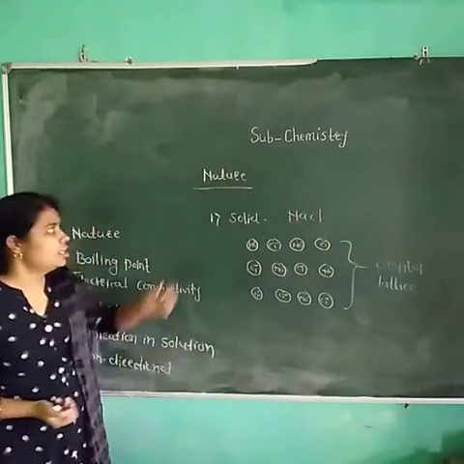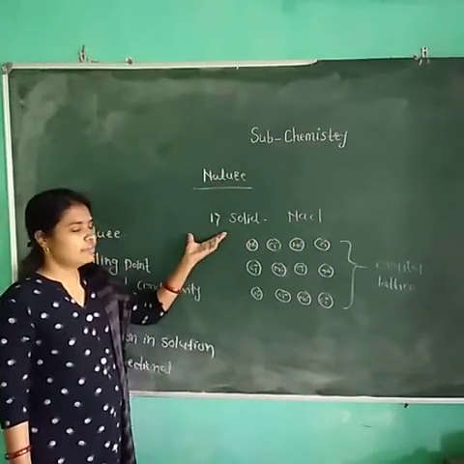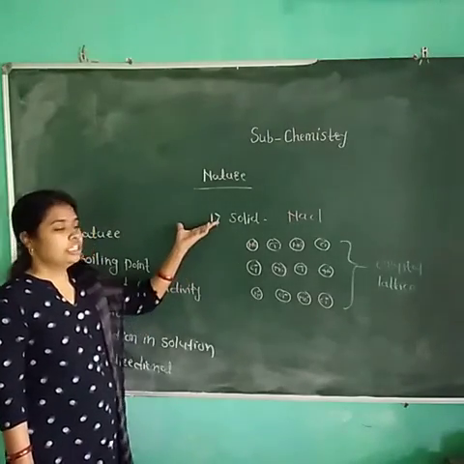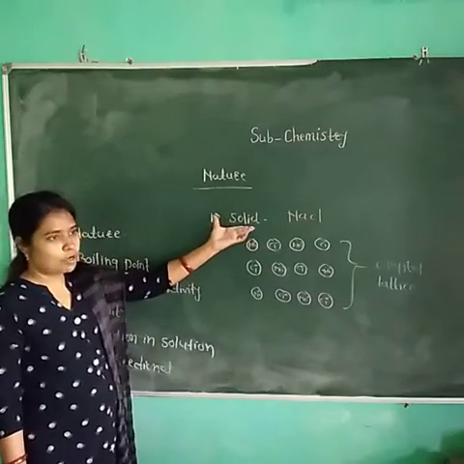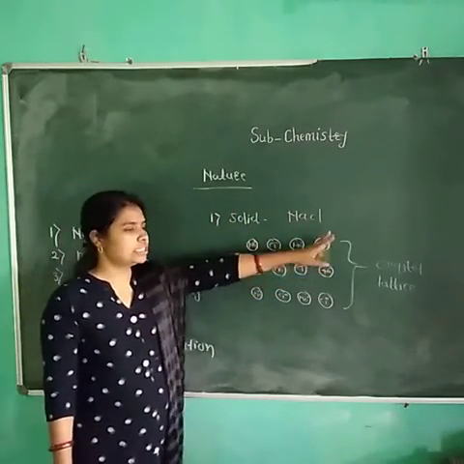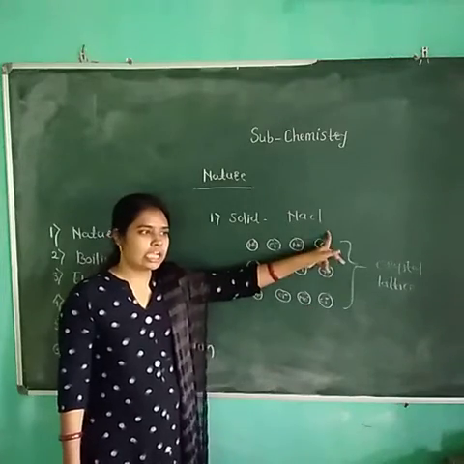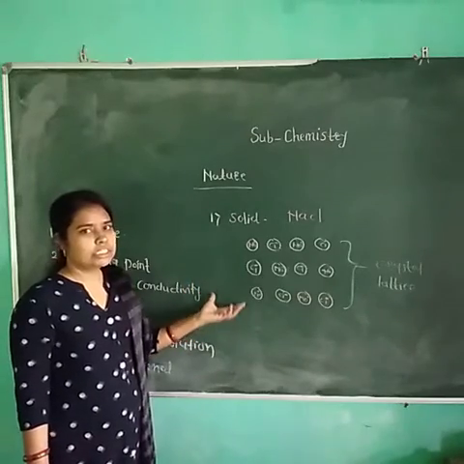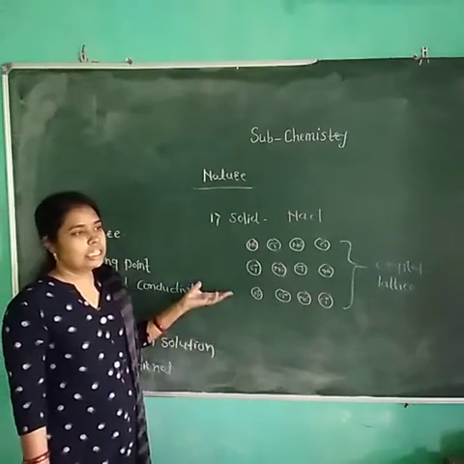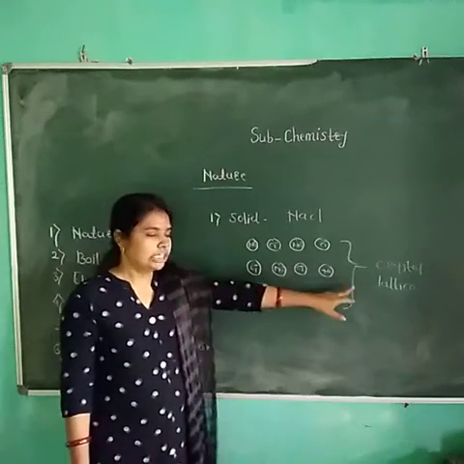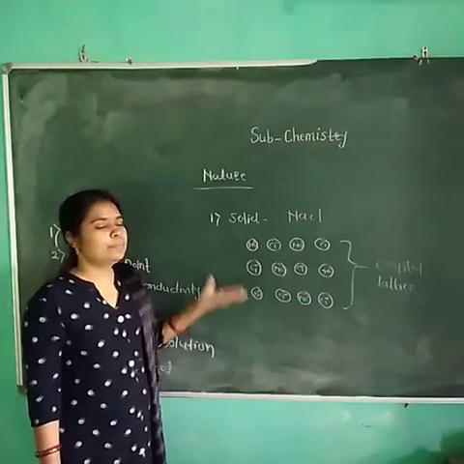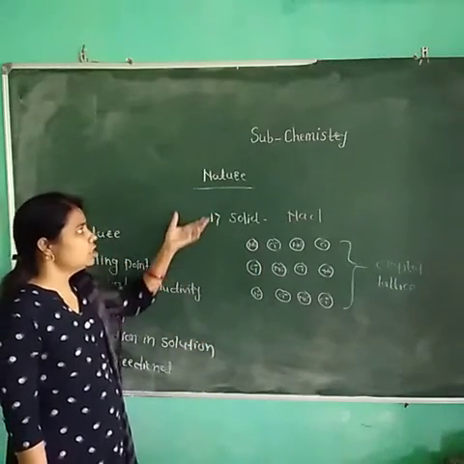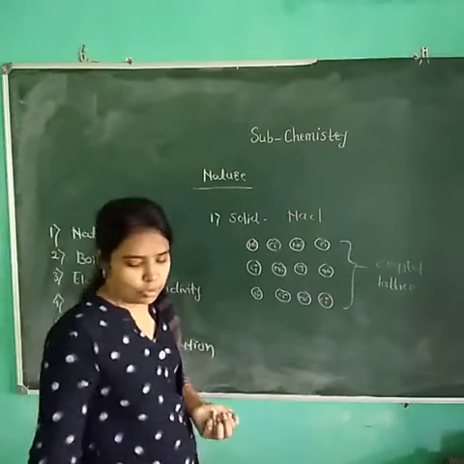It means that the ionic compound is always in the solid state and exhibits the phenomenon of crystallization. For example, in NaCl, when ionization occurs, Na plus and Cl minus are produced. One species is the cation and the other is the anion, and both species are arranged in a periodic arrangement. This whole phenomenon is called the crystal lattice. So this is the main characteristic, the nature of the ionic compound.